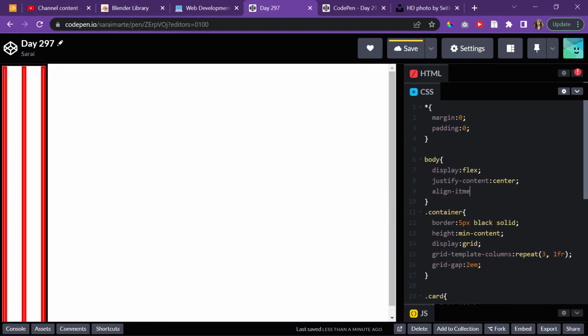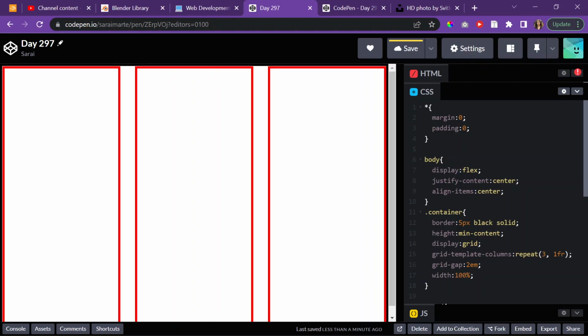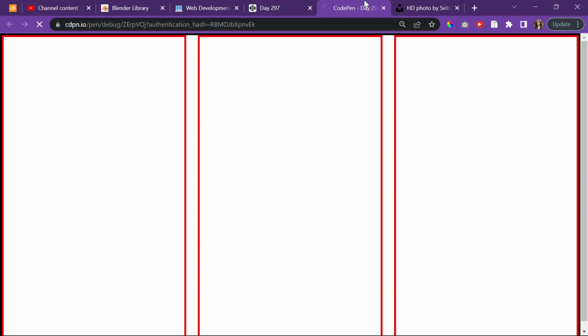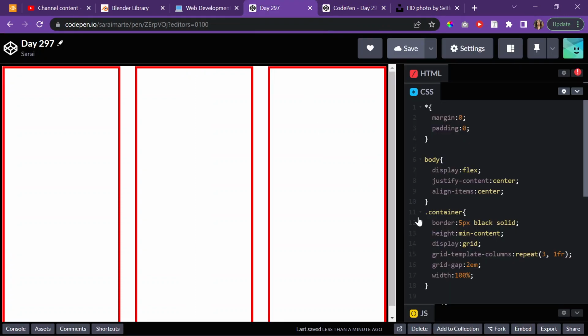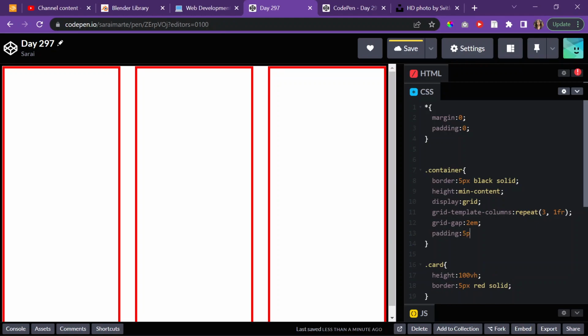I don't think this is going to work because it takes the width away. If I give it a width of, let's say, 100%, there we go. But I don't want that though. Instead of doing this, I'll just give it a padding of 50 pixels.